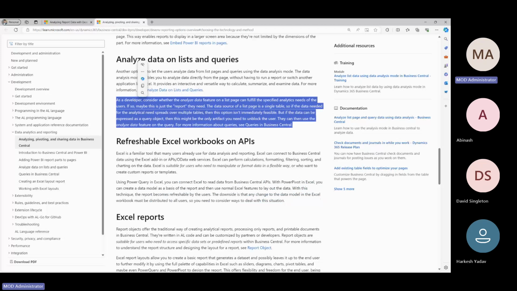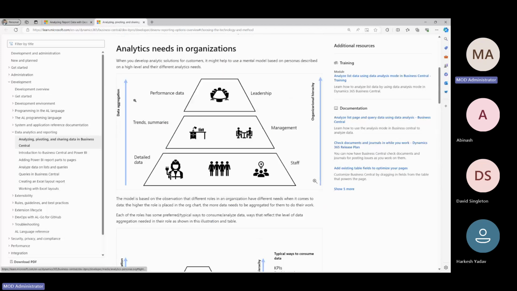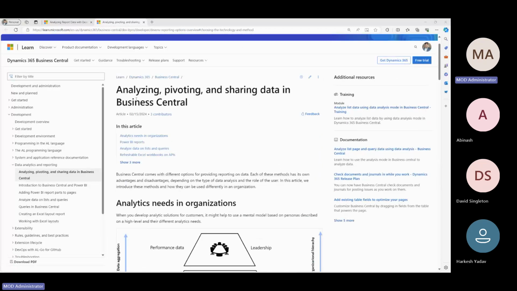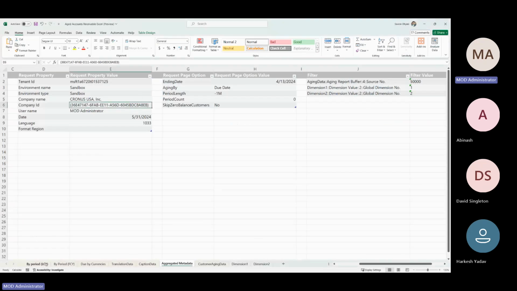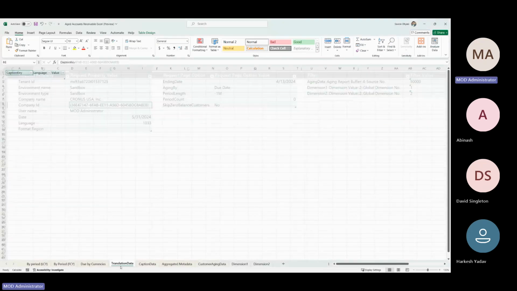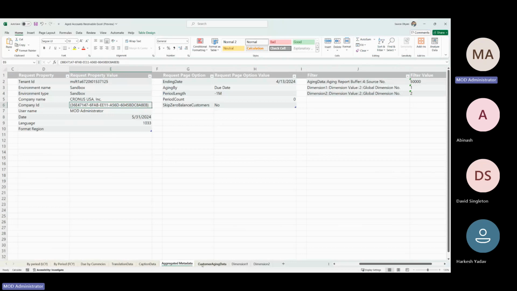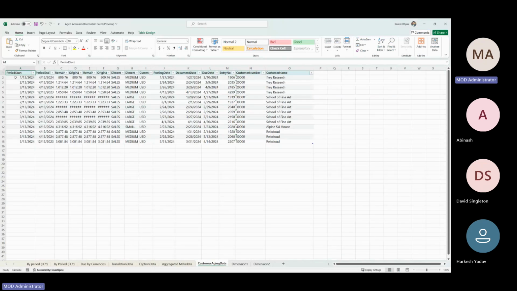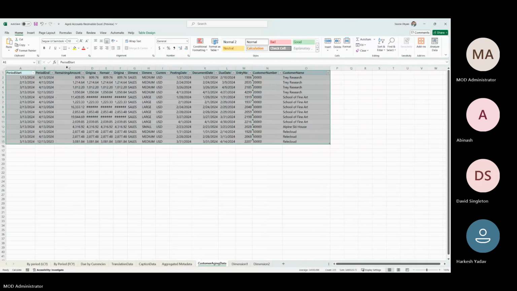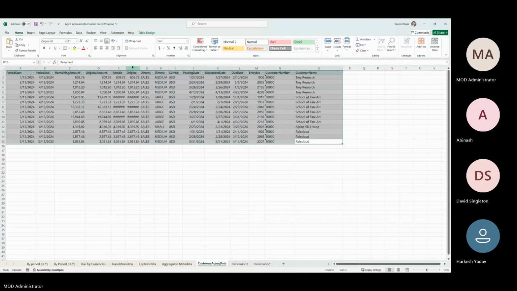Now, there is another thing which Microsoft is talking about in every event these days. But think about this, that if you have all this data, and maybe just a flat data of all the data that is coming from Business Central, if you have Office Copilot, your Copilot can also help you to analyze the data that is coming from Business Central into your Microsoft Excel.